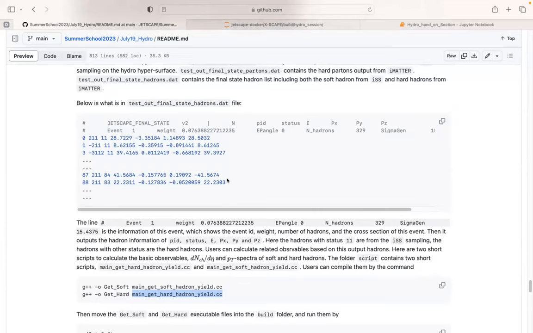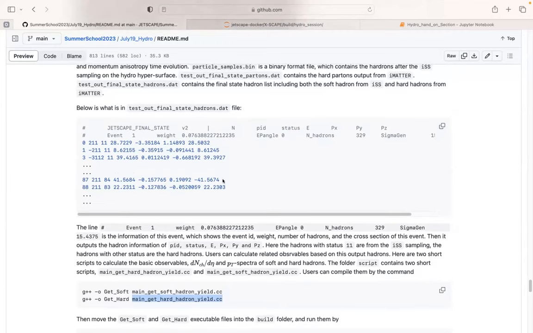I think the question is, if you look at the raw output event by event, and you're not from JETSCAPE, it's hard to say which part came from the hard part and which from the soft part. But there's a trick: we list the hard hadrons first, then there are some photons, and then it turns into the soft hadrons. That's why we always recommend using the script, which automatically separates them. If you don't care where the hadrons came from, whether the bulk or fragmentation of a jet, you can just take everything together. But if you want to separate them, the script he just showed will tell you which hadrons came from fragmentation of a hard jet and which came from the bulk.